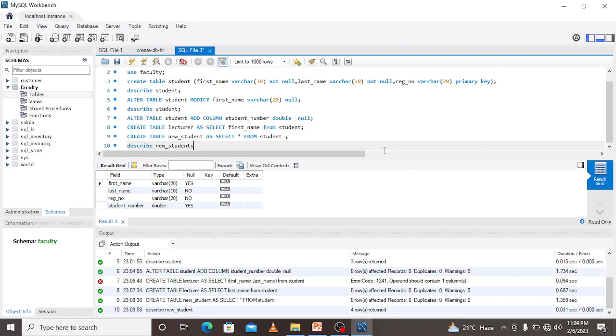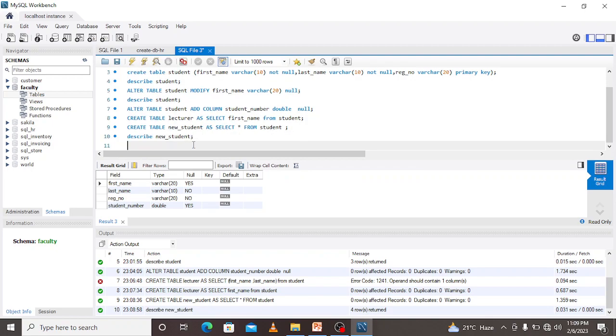Here we are going to look at how we can insert data into a table. To insert data, it's better when you describe that table that you want to insert data into.